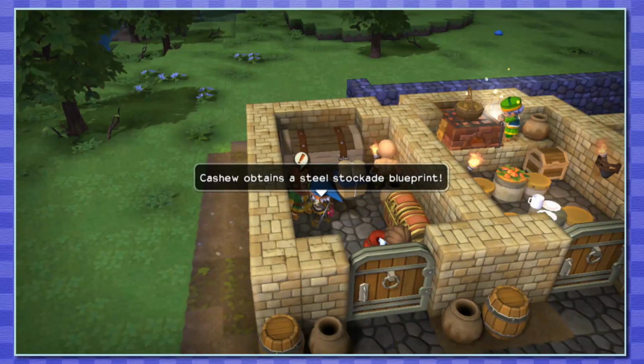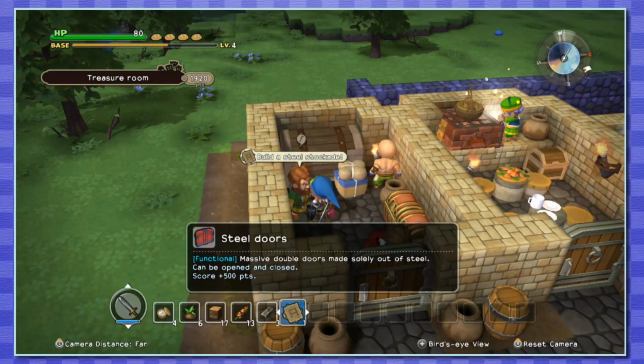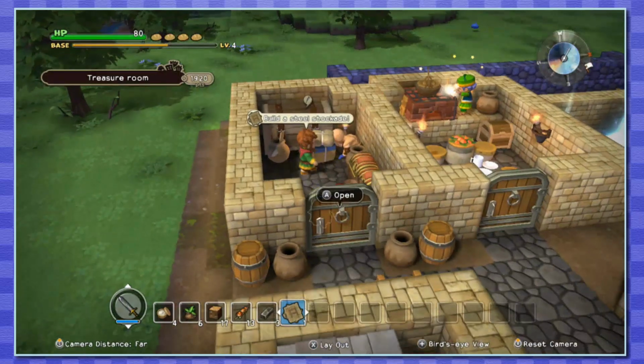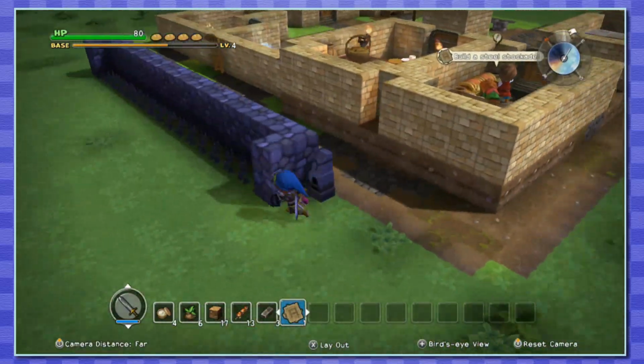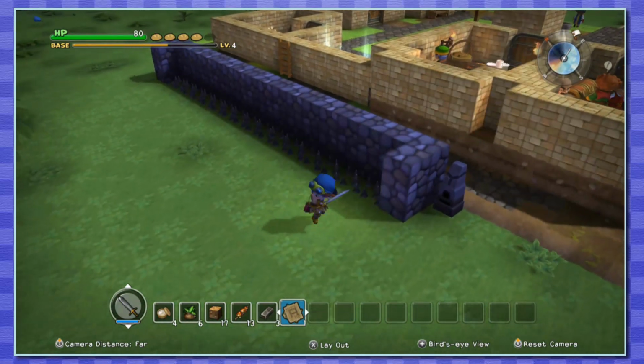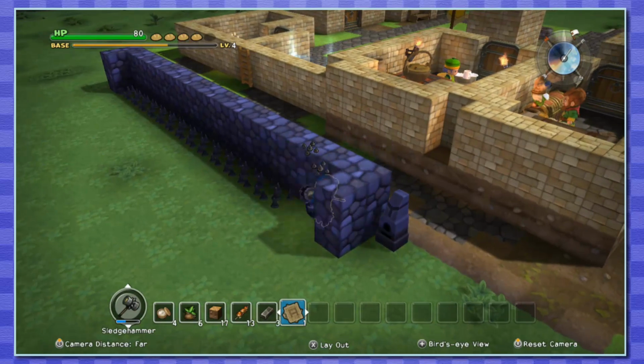Like, maybe just straight up know how to? Yes, that would be really helpful. Yep, now I can make some steel doors. The strongest of doors. All right, so you want me to destroy our current defenses to make better defenses, huh? All right. Didn't mean to use that. All right, sledgehammer time!